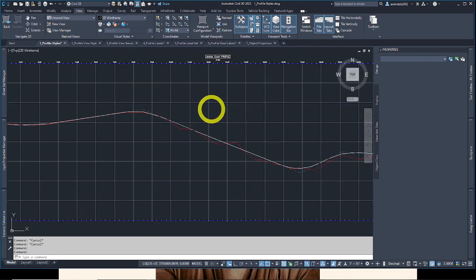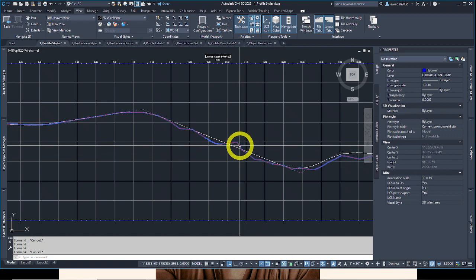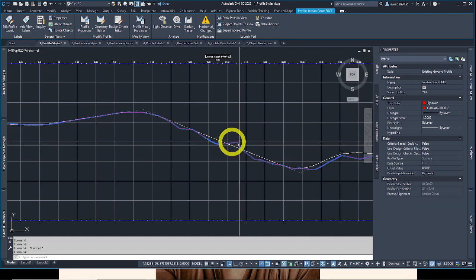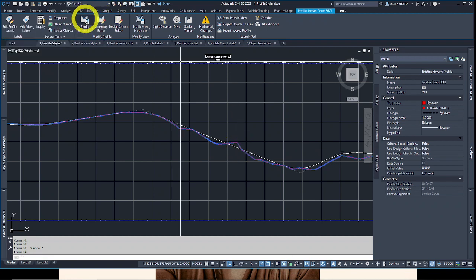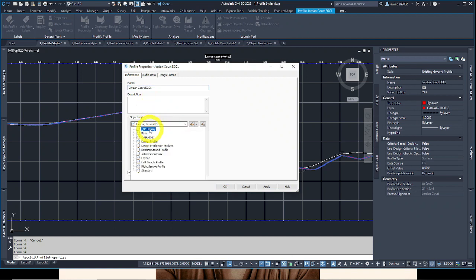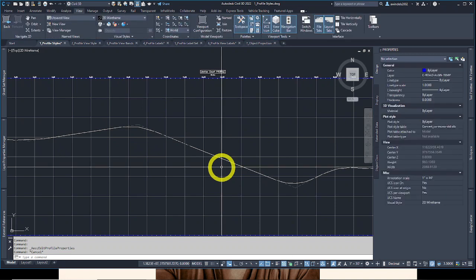Okay, let's continue to check out the Jordan Court profile view. We're going to click the red existing profile, and then click Profile Properties in the ribbon. It's up here, the contextual ribbon that comes up in blue just for this Jordan Court profile. We're going to go to the Information tab in the profile properties and change the style to no display. We're going to turn this one off for a minute. I'm going to hit OK. The profile disappears. That's okay. That's what we wanted in this exercise.